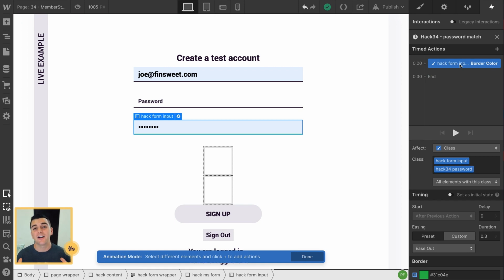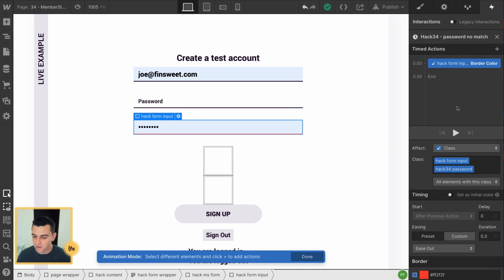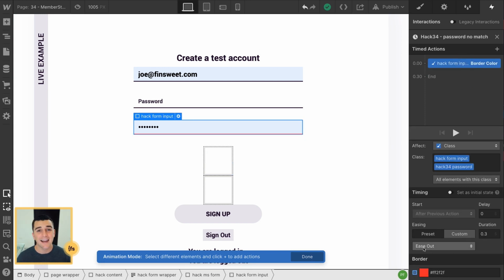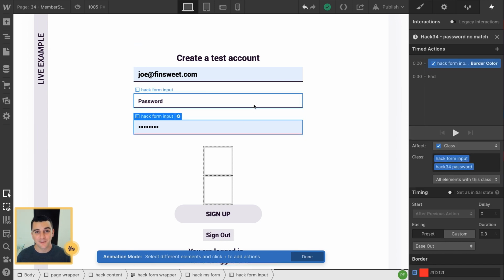On Lottie Flow, we have a ton of success and check and suitable icons for this to really show the user that it needs to be the same or not the same. Okay, and you can see that this is correctly going to the right location. And when we go to our no match, we're going to see that this changes it to red. So that is all that's happening. We're clicking one div or the other div based on if these two input fields are the same. Let's go into JavaScript, see how all of this is working.